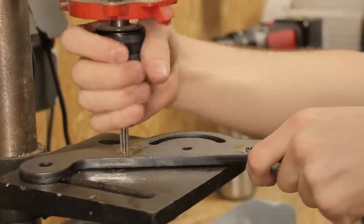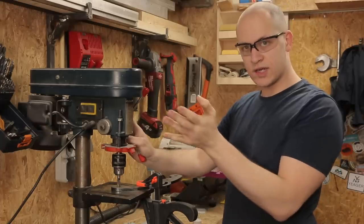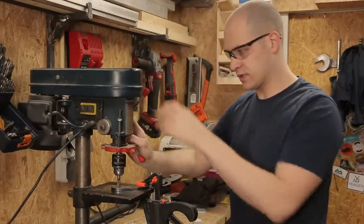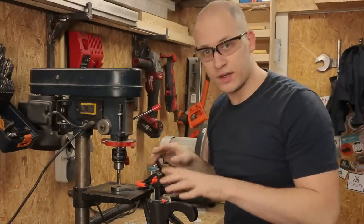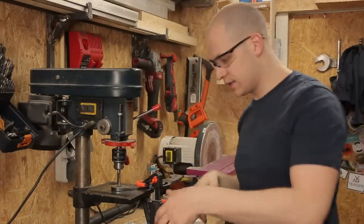These are the holes for the wheels, and these it's even more important that they're straight, otherwise the wheels are gonna be not straight and the belt's gonna track off, so that's not what we want. Also here I'm just doing the first few windings, so I can do everything else easier by hand.